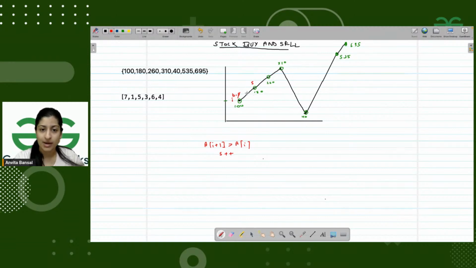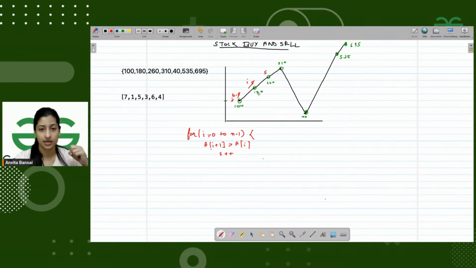Now, simultaneously, this is your for loop starting from I equals 0 to n minus 1. Why n minus 1? You will understand. So starting with I at 0, now I is at this position, and buy is still at this position. I will again do the same thing: compare the next day's value with my previous day's value. It says that it is 200 and it is greater than my current day's value. So definitely my selling point can be this day as well. I can sell on this day also, keeping the buy still at the position where it was earlier.